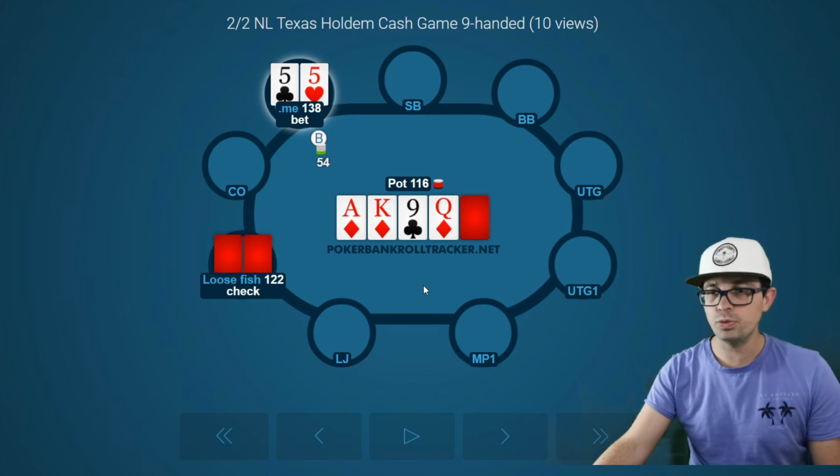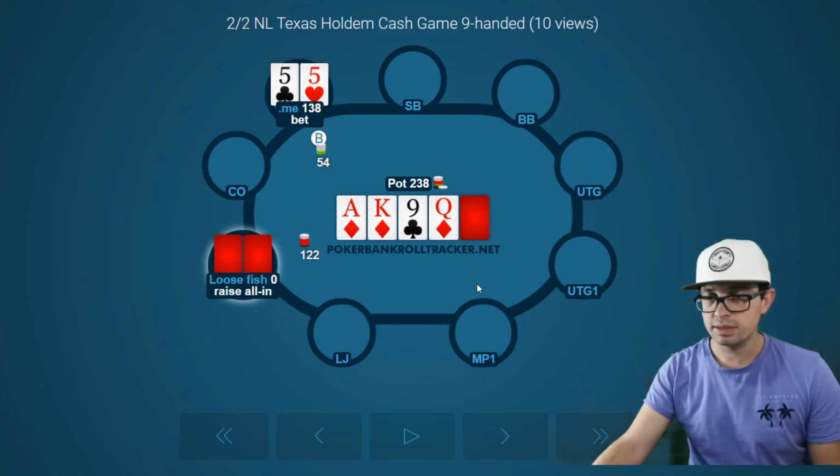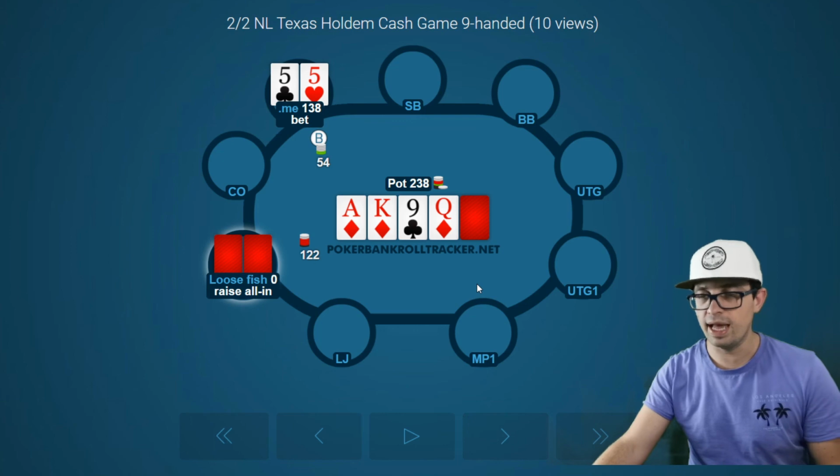So yeah, I hope you learned a lot of concepts with which hands to bluff on the turn, and why bluffing with pocket fives is a bad idea on this run out. Yeah, as a result, the loose fun player goes all in, and we definitely hate life when something like this happens.